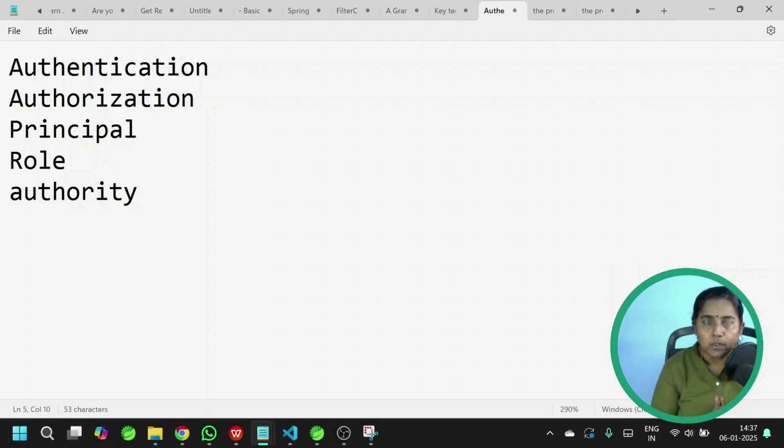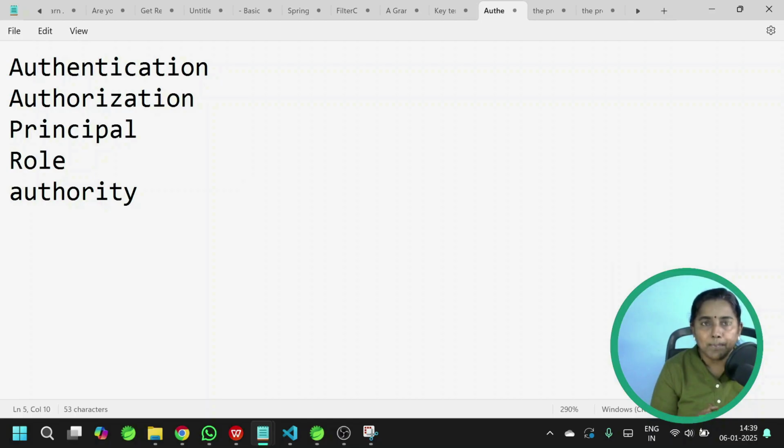Based on the role, the user will have the permission, privileges, or right to access a particular resource and perform an action. Let me explain with another example. As a customer, when I go to a bank, my access is limited only up to a particular point. I cannot enter the clerical cabin. I cannot enter the cashier's cabin because my role here is customer.